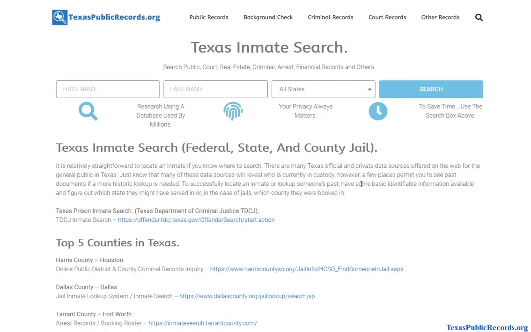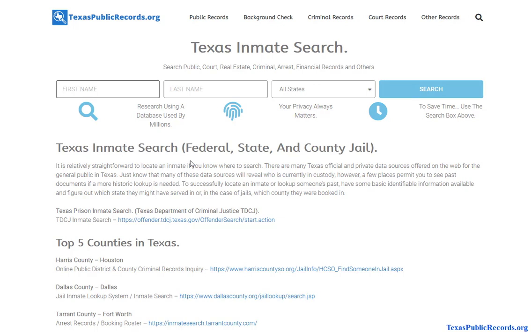If you really need to dig deep into someone, you can also utilize court records on top of the jail and prison databases. One more thing to consider is the name search on top. This doesn't just look at county and state information, so it's great for that. It's an instantaneous search. It does a pretty good job covering multiple databases within the state, but it also goes outside the state. So let's say somebody has some criminal information in, say, Arizona or Utah, and now they end up moving to Texas. If you're just looking at the local, say county records or state records, it's not necessarily going to pick up on whatever happened in Utah or Arizona.